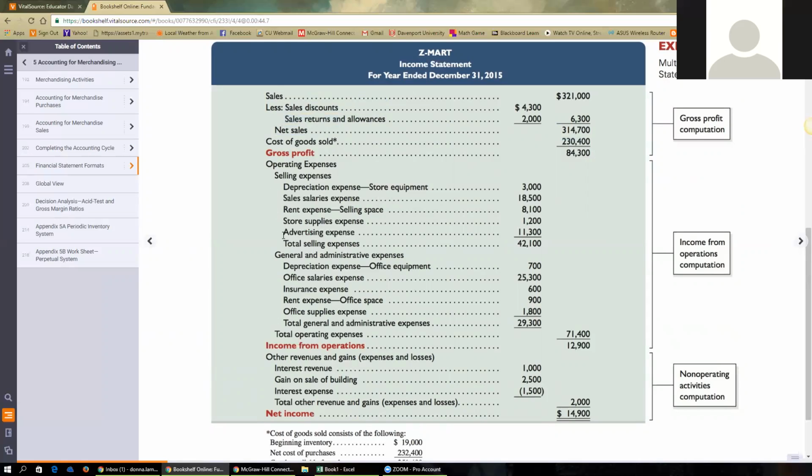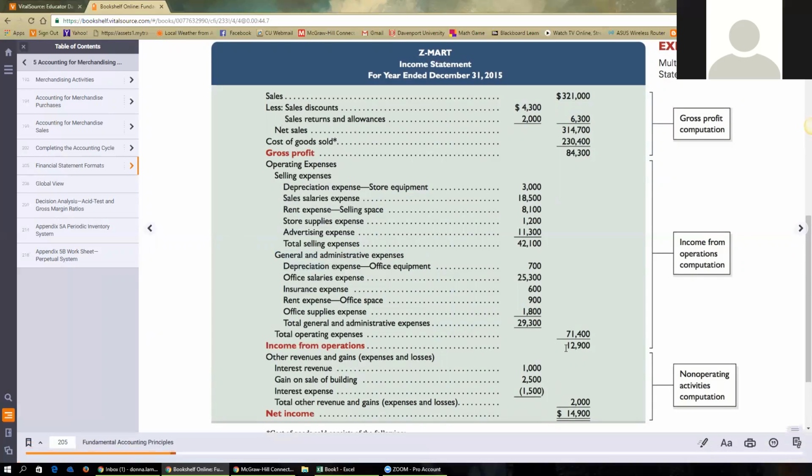They take time to list every single one of their expenses, and they just put them into 2 categories, whether they were about selling the product or running the office. But there's still just a list of expenses. They just kind of group together. So there was $71,000 worth of expenses, and we only had $84,000 profit.